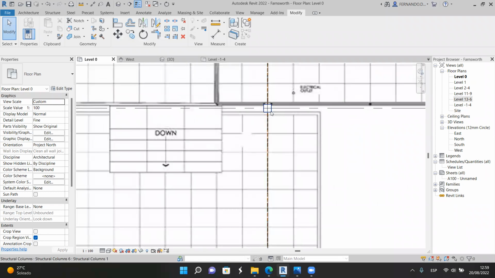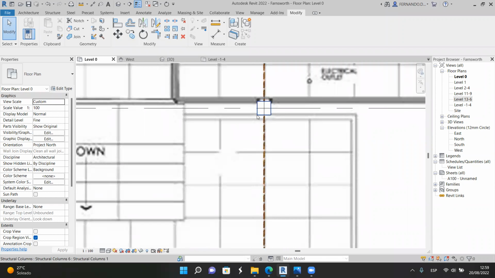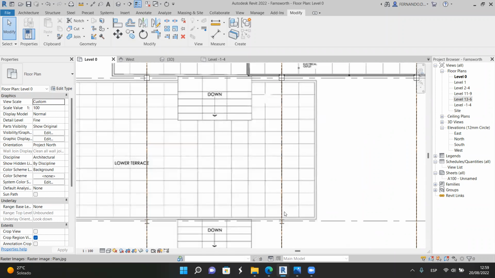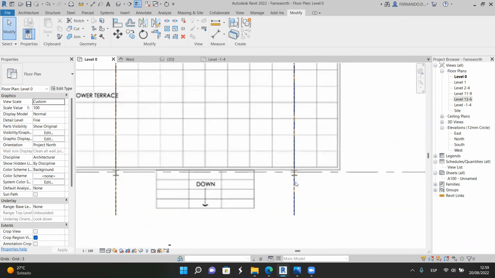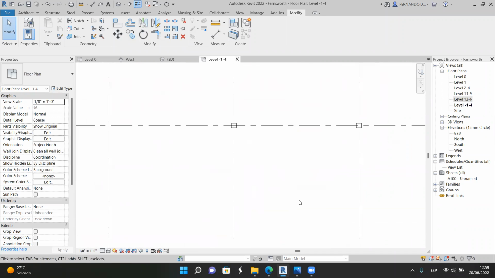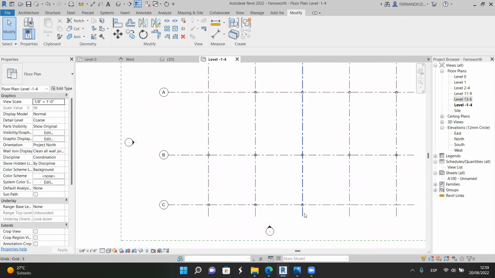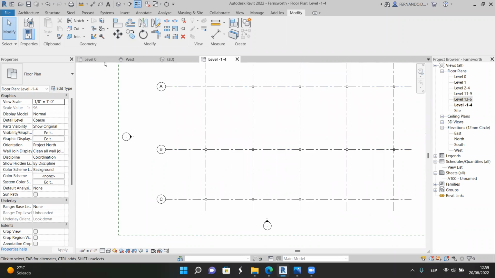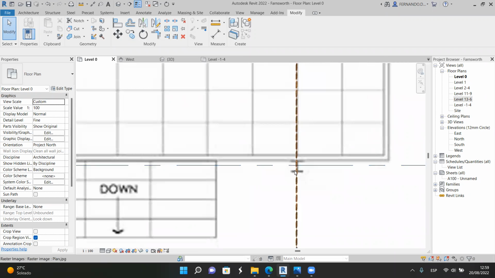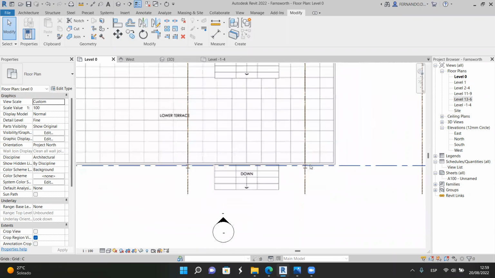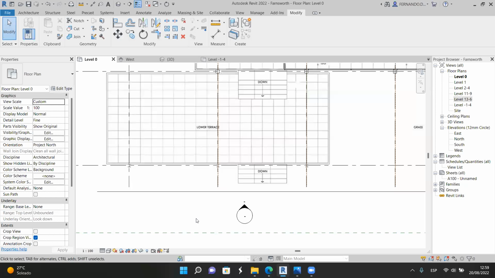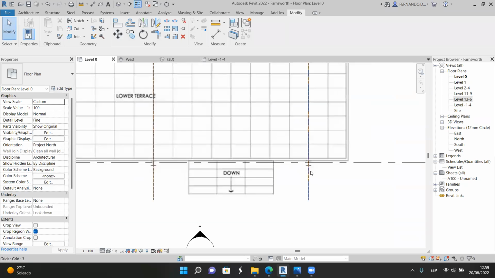You see that this column is at the edge of this. We don't see this here. Yeah, because it's there. Okay. So we don't see on level 0, we don't see those columns. What can we do to see those columns? Probably using the wireframe. It doesn't work.